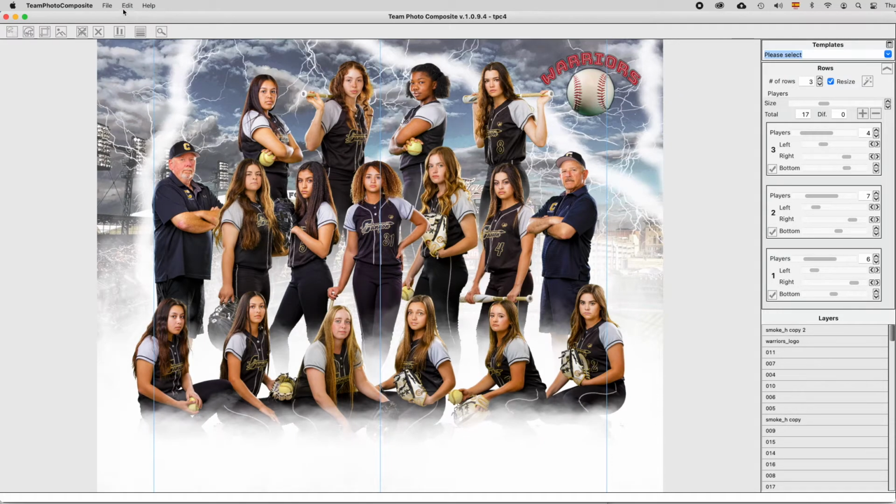Another way of exporting a Team Photo Composite is by using Export for Player. First, you have to select one of the players. This player position will then be used to alternatively swap this player with any of the other ones in the composite. And the composite will be saved, naming each file with the original file of the player. This way you may get easily a customized version of the composite for each player in the design.